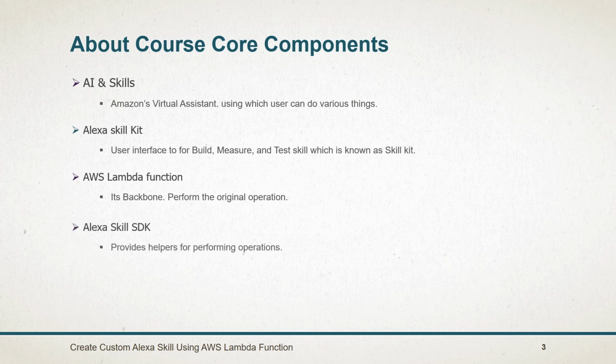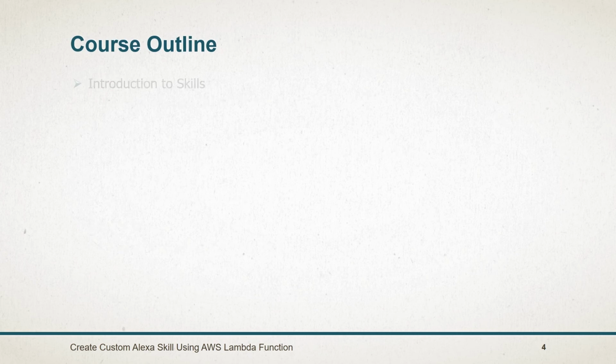Next is Alexa Skill SDK. Using this SDK, we can create handlers that will generate a response to our skill in form of JSON. So we just need to call those functions only. We will use both Alexa SDK and Alexa Core SDK. Next is ASK CLI. It is a command line tool which allows us to create skill as well as deploy and clone tool.